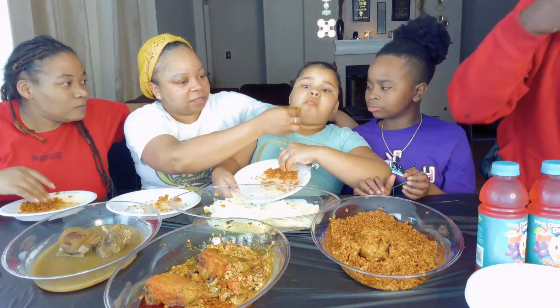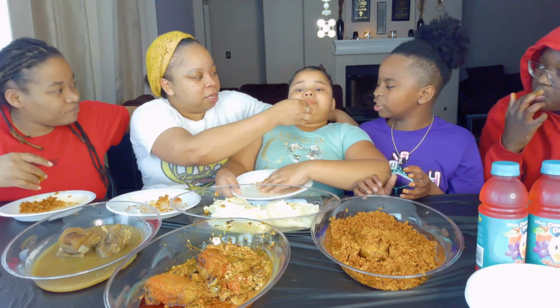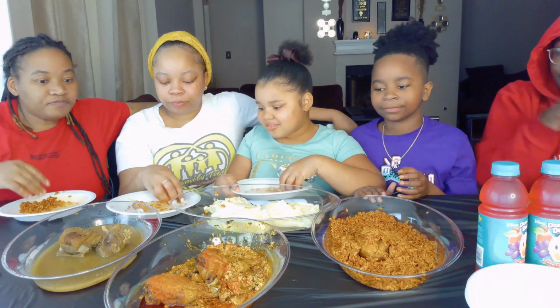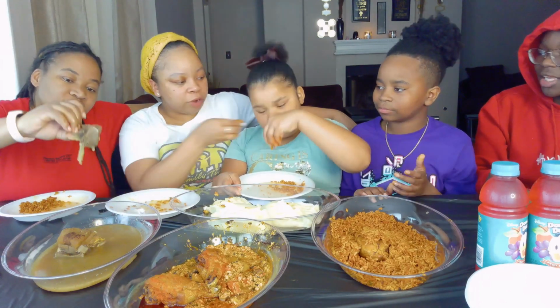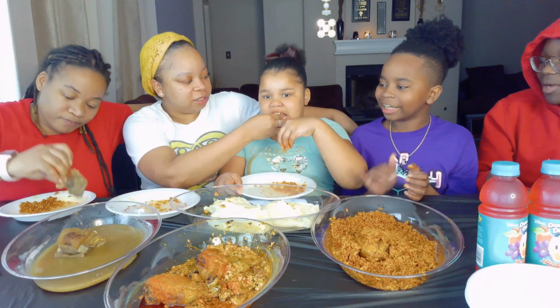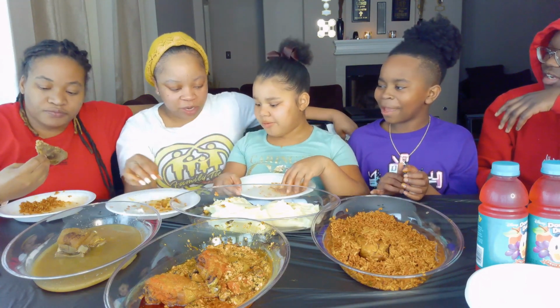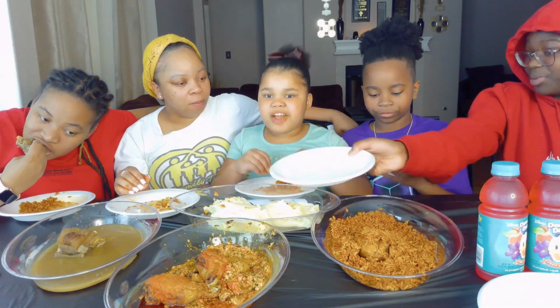Taste it. This come out the rice. Take a bite. It's a potato, I think. It's a yam. Yeah, it's a yam. Hey, I'm gonna eat some of that, baby. That does not look like a yam. I'm gonna eat this goat. I'm gonna eat a little billy goat right here. Little goat meat. Now you like it because it's sweet. You like it? Not really. Can I get some of that too?